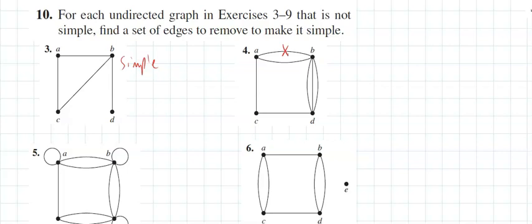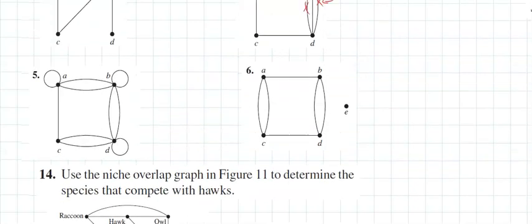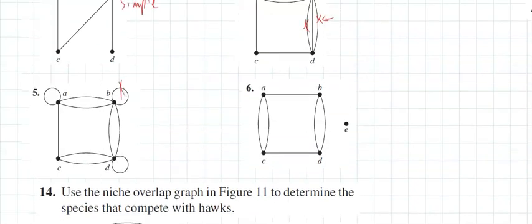In number 4, if we take that, and if we take any two of those, let's say those two, again, it doesn't have to be, any two will do. That becomes simple. If I get to number 5, if I remove all 3 loops and one of those, and one of those, again, any one of these edges will do. It doesn't have to be specifically the bottom. I'm just choosing those at random.